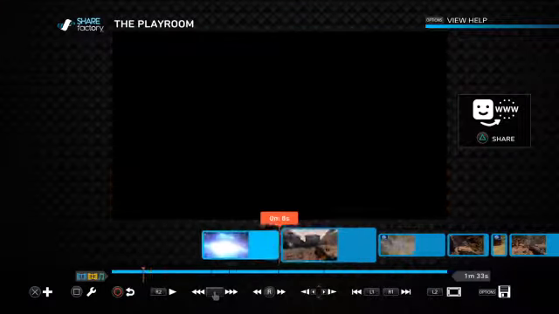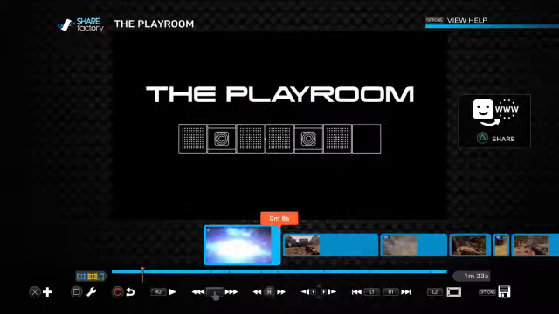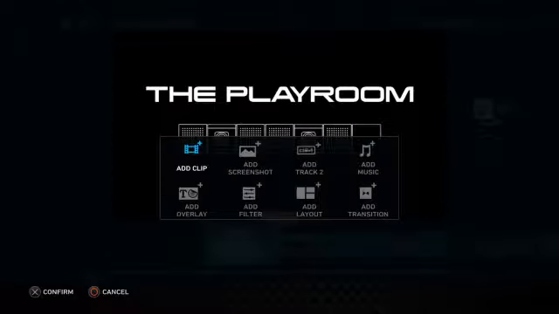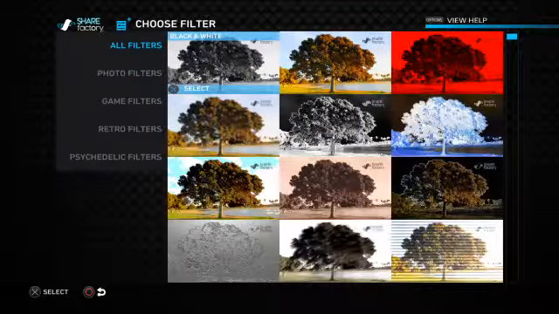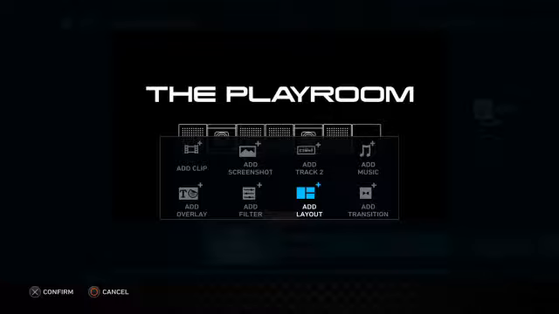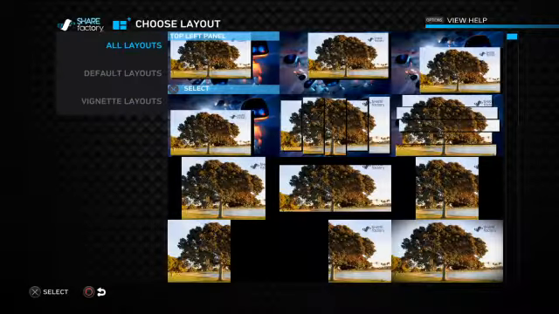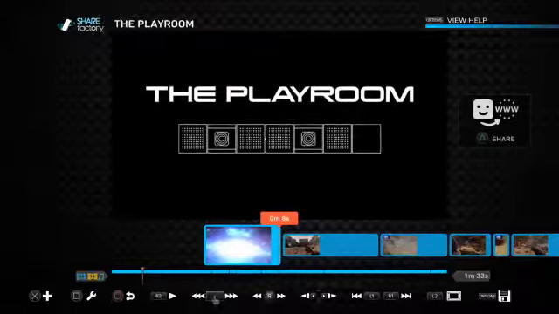In this case, I'm going to leave everything the way it is. So one of the other things that you'll want to do, if you hit the X button, you see you've got the overlays, which is basically you can add your own titles to it, which in this case I'm not going to. You can filter, and when you go to filter, basically you have different effects. You can play around with that. Layout, if you wanted to do such a thing, as you can see the background is based on the theme we chose way back at the beginning. So when you choose a different theme, it'll have a different background to it, but you can chop up your video in some artsy ways like that. Again, I'm not going to do that with this one.